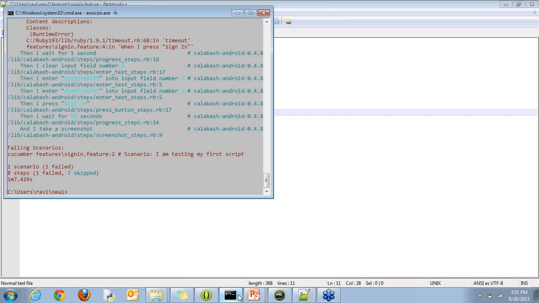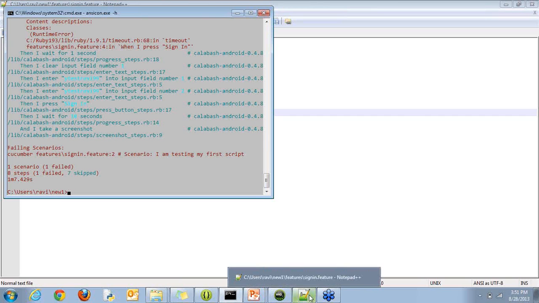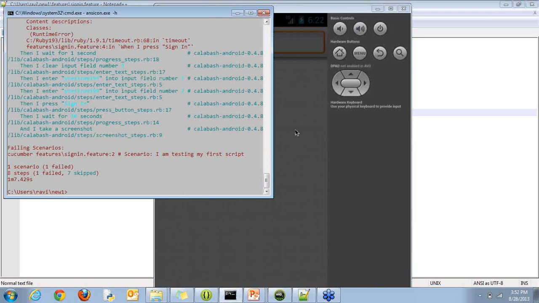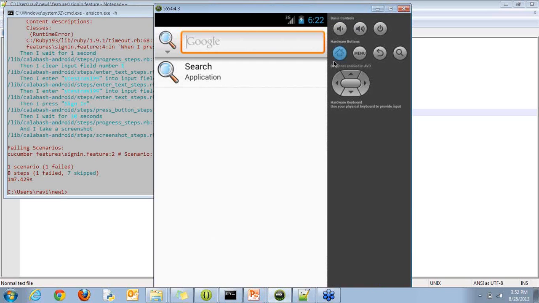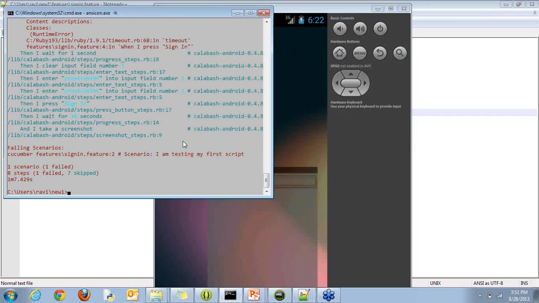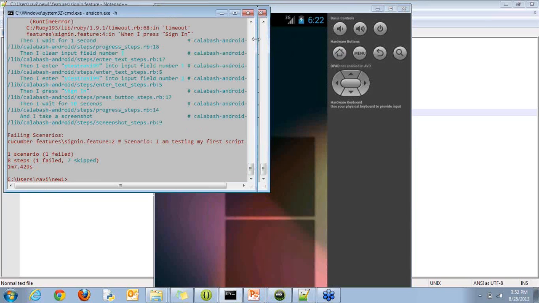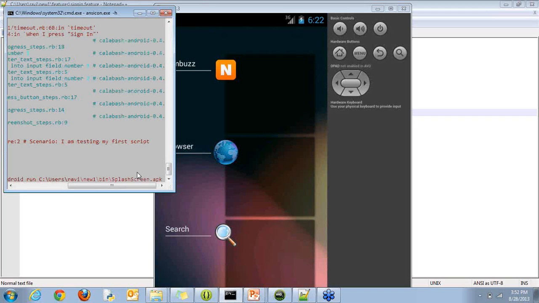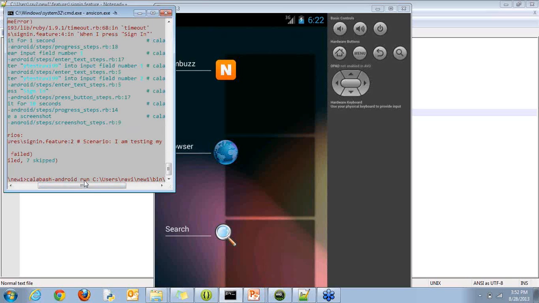Actually, right now, I have this script here, and I have my emulator up here. I have this command prompt where I am going to issue a command. It is also a complete suite for when you are trying to create and build Calabash. For Calabash, you should go to calaba.sh. If you type that in Google, you will be able to find it. Now I'll try to run a simple test case. I'm just saying Calabash Android run, because I installed this framework.